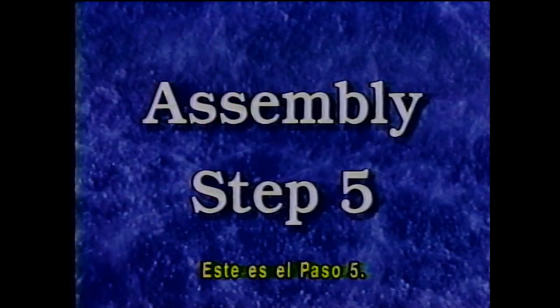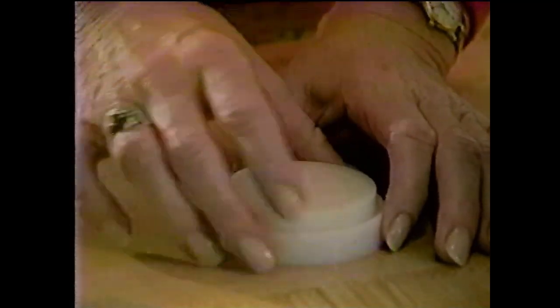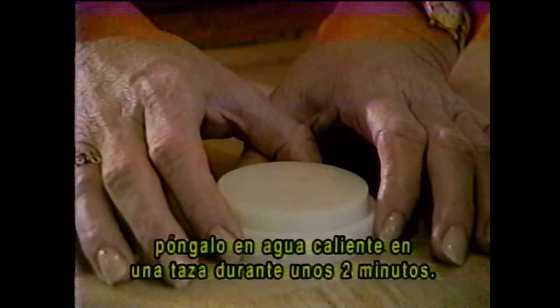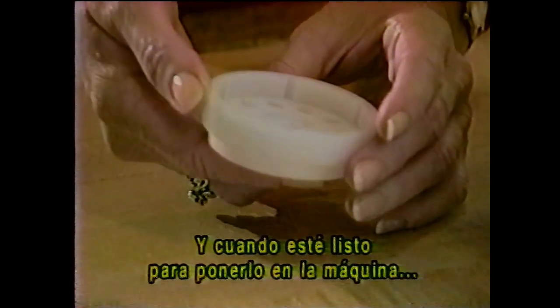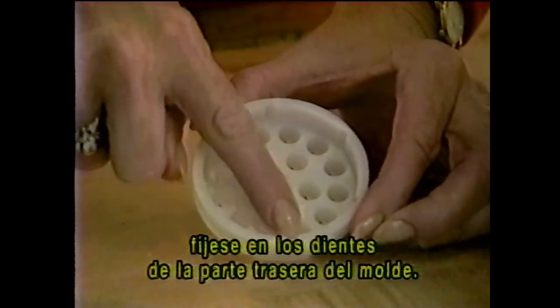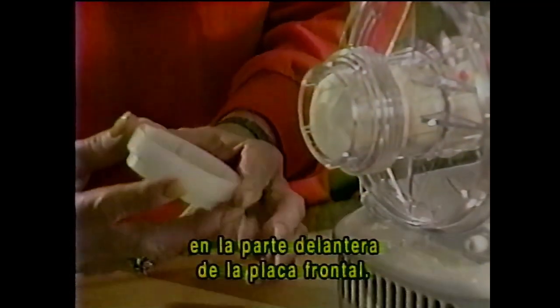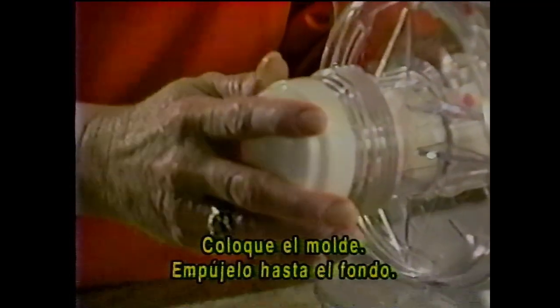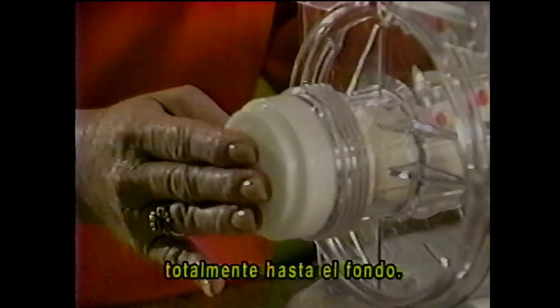This is step 5. Select the pasta shaping die that you want to use. Put it in hot water in a cup for about 2 minutes. It'll make your pasta come out much easier. And when you're ready to put it on the machine, note the grooves in the back of the die. They match up to these little nubs on the front of the faceplate. You slip the die on, push it all the way on, and make sure your kneading screw is all the way in when this goes on. It goes on very firmly.